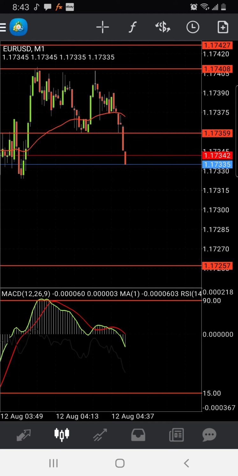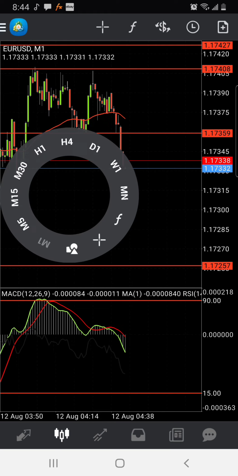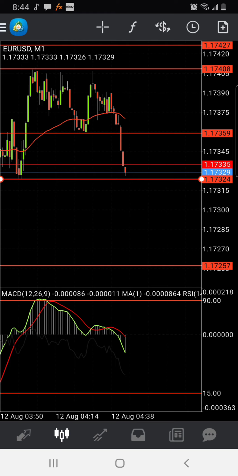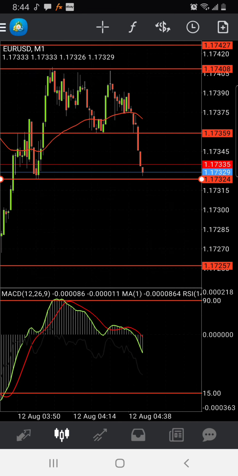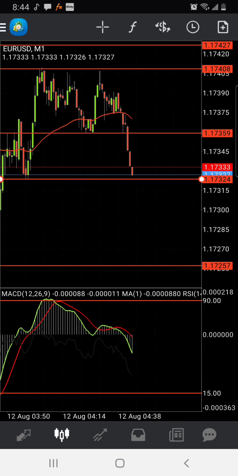So here we go. It's looking like it still wants to go down. There you go. It may just touch this support right here and then come back up. That's probably what it's respecting right now. As you see, this was a support right here. It may break the support. Let's see. May break it.